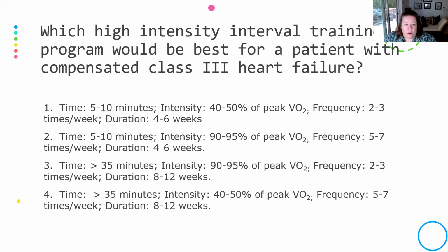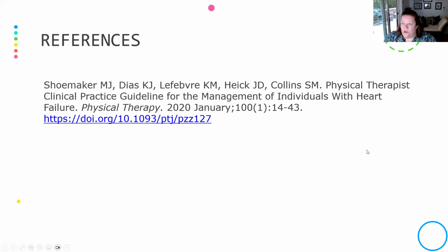All right. So I just wanted to show you again, this is the reference for a lot of the guidelines here for management of patients with heart failure. On the NPTE, if you have a question like the one we were just looking at, look at each component of the question and try to figure out what the optimal piece would be. Because especially for an exercise prescription, you have 4 components that we're talking about. You have the frequency, the intensity, the type, and the time, all the 4 components of FITT. And you want to make sure all of those are within a range that would be beneficial. So in the last one we were just talking about, for things that are high intensity, you really only need to exercise vigorously 3 times a week for it to be beneficial.